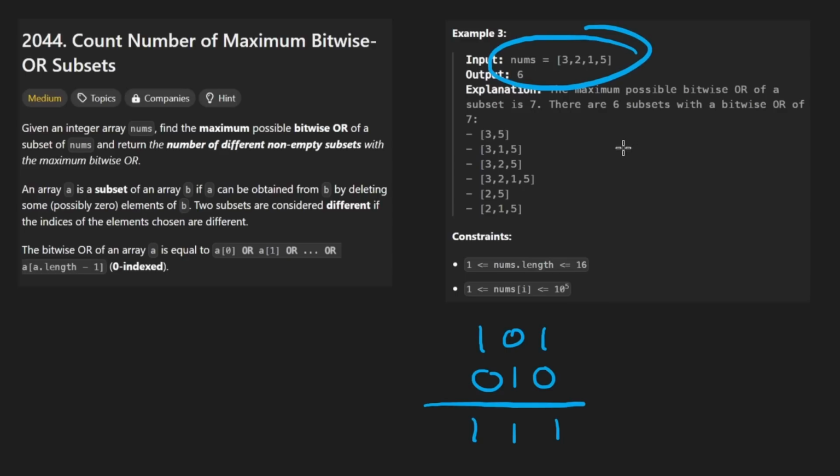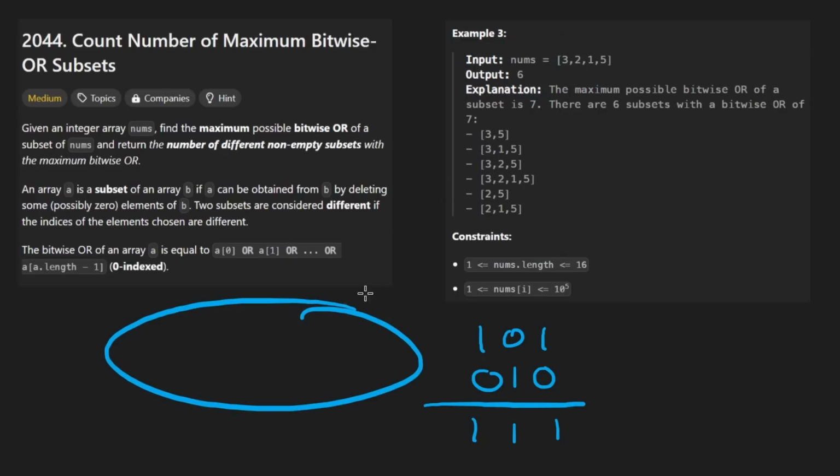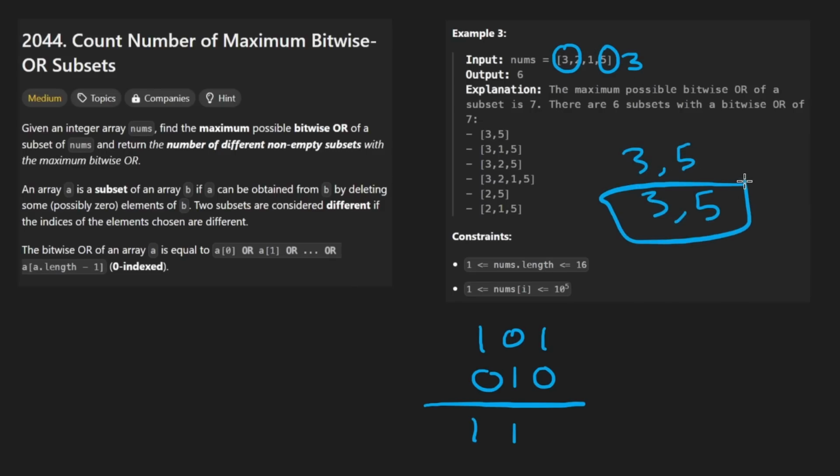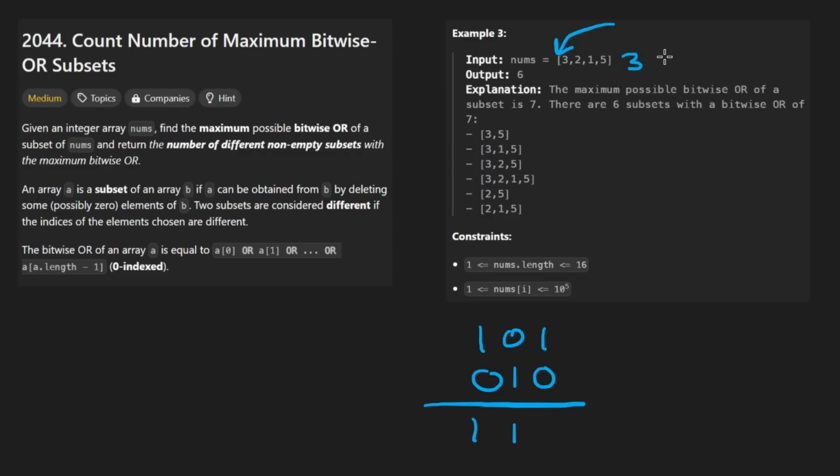And the fact that we have that is good, but it doesn't remove the need to still do that recursion, because we now want to count the number of different subsets that have the same bitwise OR as the max bitwise OR. And when we say different subsets, imagine that we had duplicates in this. Like suppose we have 2 3s. This is one subset, and this is a different subset. They count as different subsets, even though they make up the same values. Both of them have 3 and 5 as the subset, but they have distinct elements. This is a different element than this one, so it counts as a different subset.